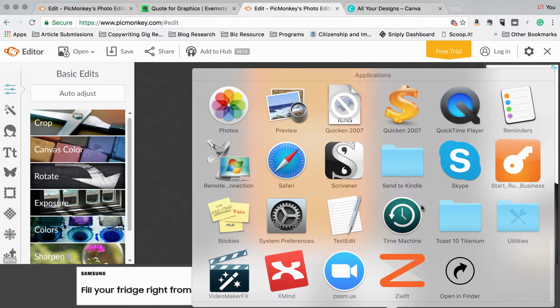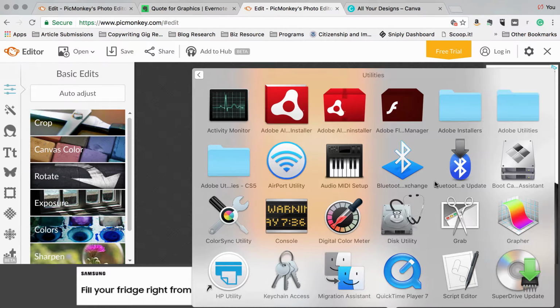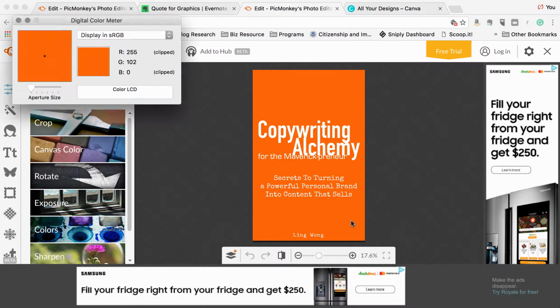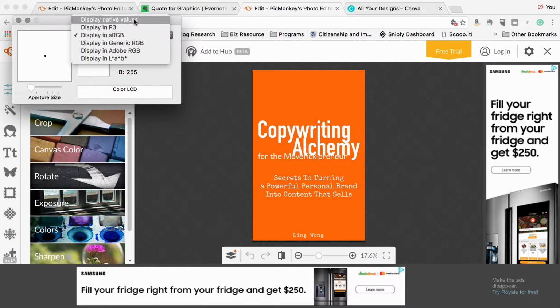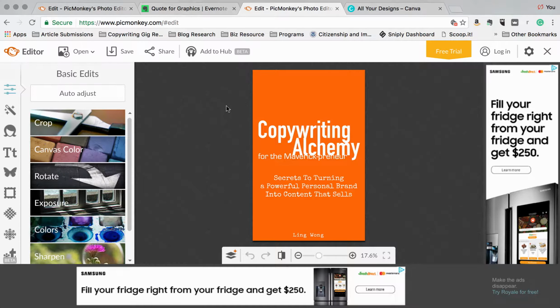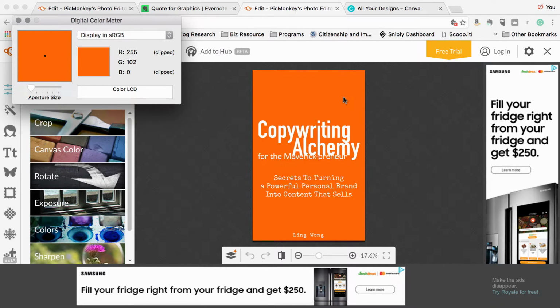I bet you can Google how to do it on a PC. So you go to your applications and click on utilities, and there you can find a digital color meter. Open it up, and anywhere your cursor goes, it will show you what the RGB color is, or all sorts of different ways of mixing color on the screen.